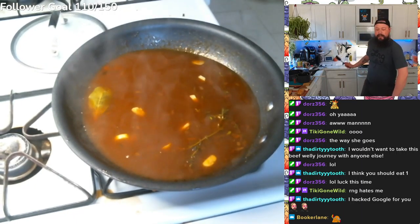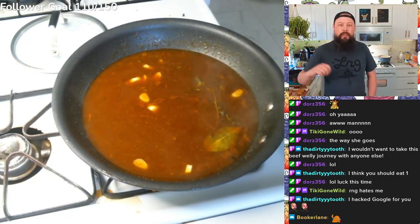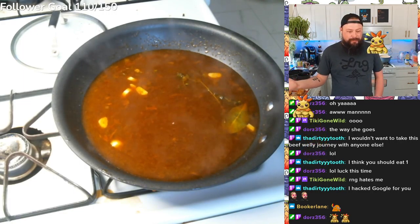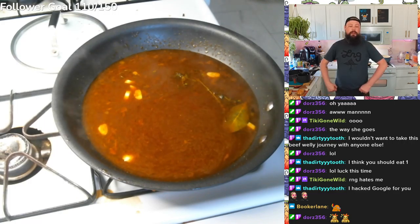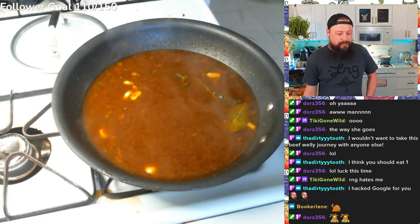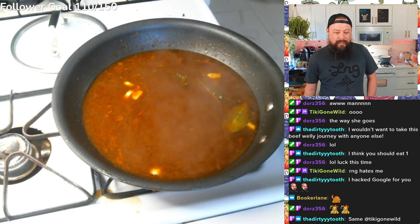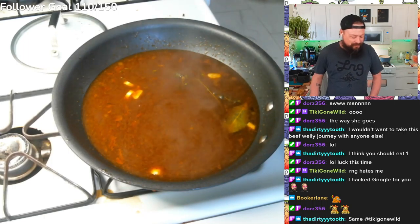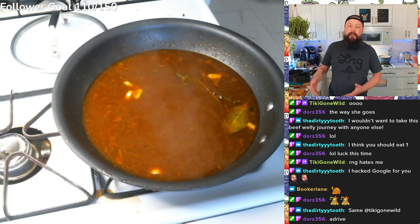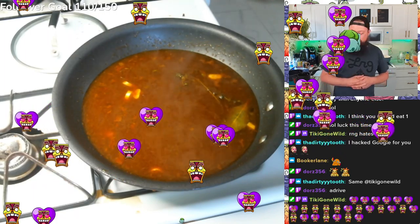Okay, so there we go. We're getting there. We don't want this to be a thick sauce. It shouldn't be a gravy. It should be an accompaniment to the beef welly boys. I like that beef torchic. Where'd you get that one? That's a decent one. I like that. But again, it should just be an accompaniment to the beef welly boys. It shouldn't take over. So it should still be good.